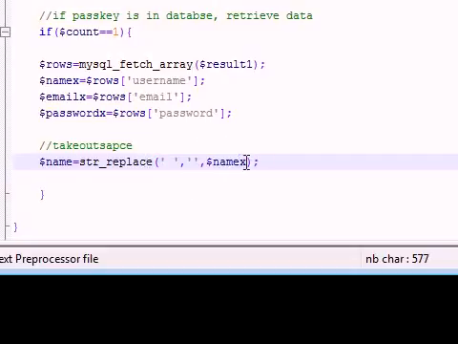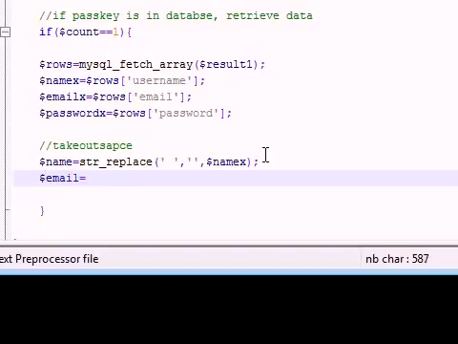So what this is going to do is take name x, strip all the spaces out of it, and store it in the variable name. And of course we want to do this for email. Email equals str underscore replace, and of course just like before, apostrophe space apostrophe, we want to replace that with apostrophe apostrophe, and we want to do this to email x.